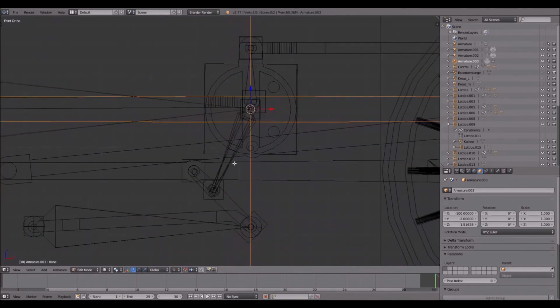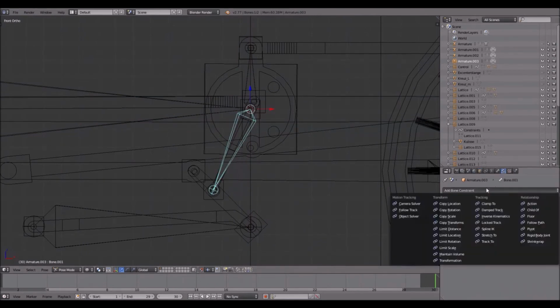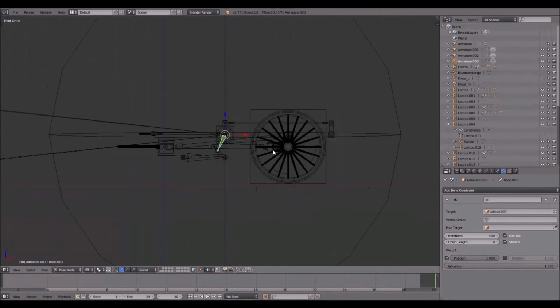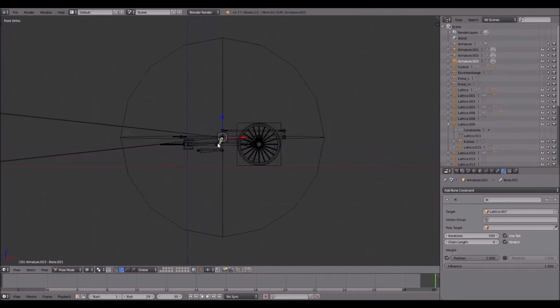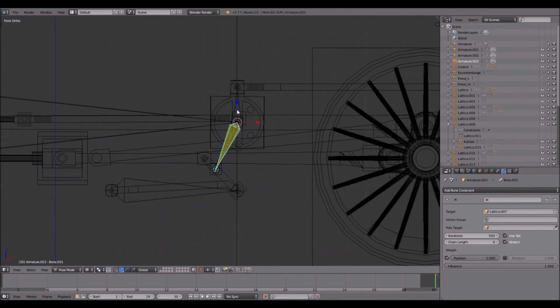So anyway, enter pose mode again, select this bone, Inverse Kinematics, and what I forgot to say earlier, the method of using very, very long bones to make straight lines, which are basically really big circles, but as they have such a large radius, they seem to be a straight line.